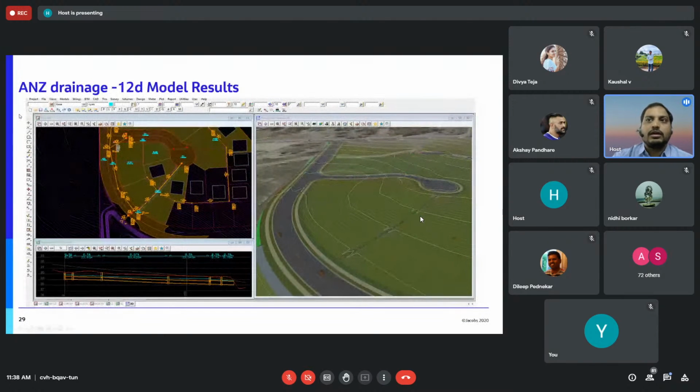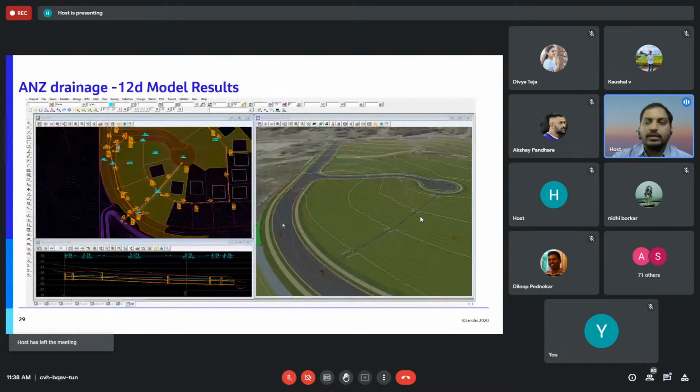So this is the 12D software we use for designing the Australian drainage system. Here you can see there are a lot of tabs available, and in the right hand side corner you can see the perspective image of a surface which is available. Here you can see that there is a road. You can see that there are some manholes available. The hill is sloping towards the road, which has the contribution from that particular area, which is non-paved area. So we need to take care of that particular stormwater.